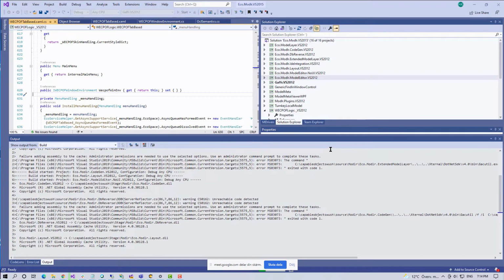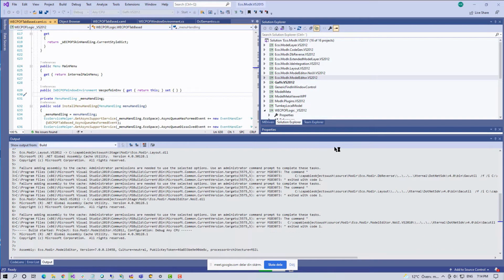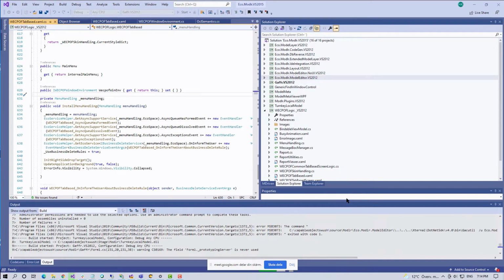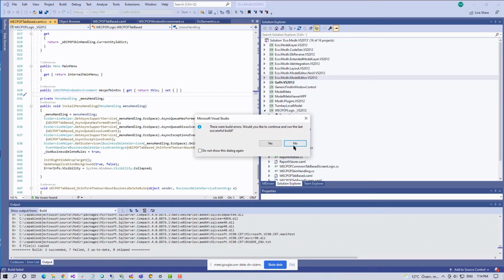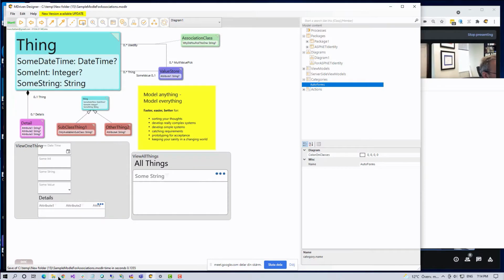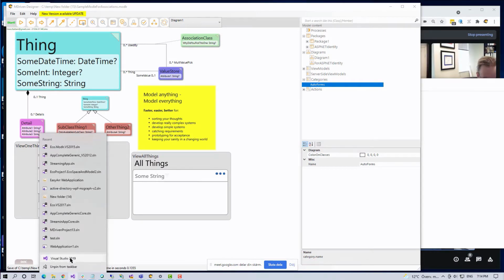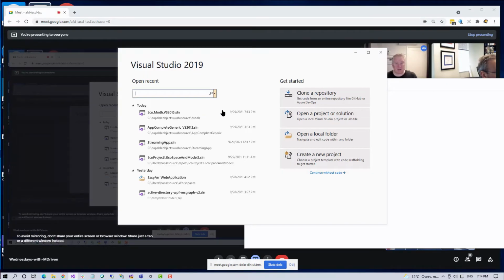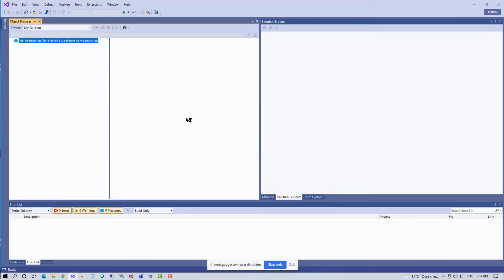So what I'm doing now is building the MDriven designer from scratch to see if the bug is present also in this one. It needs to be started as administrator. Sorry about this. Should I make a note that this selection to M1 has an issue? Please do.